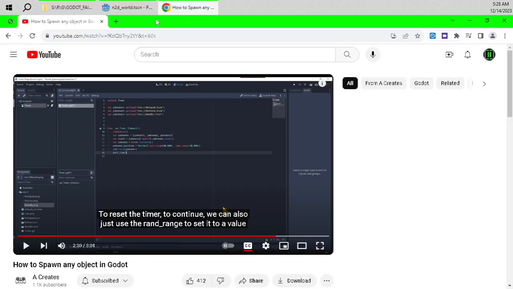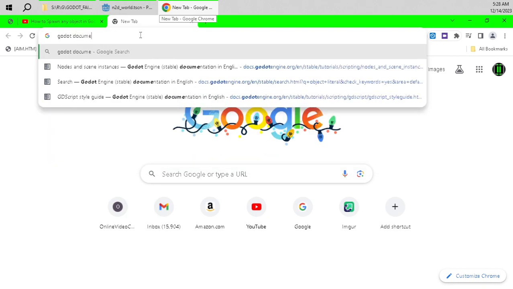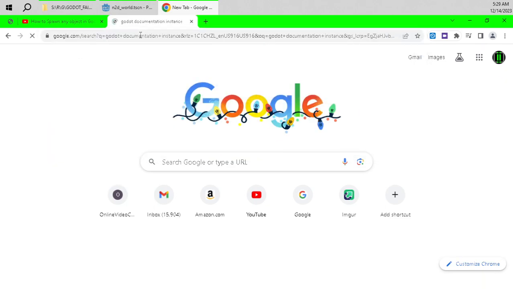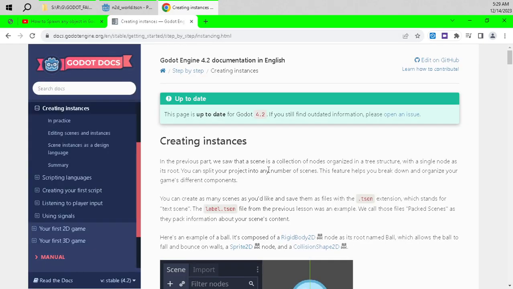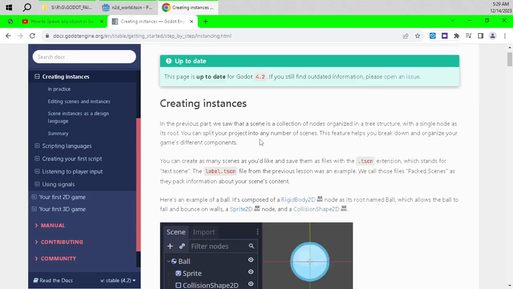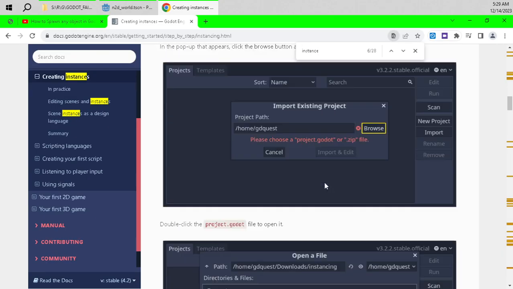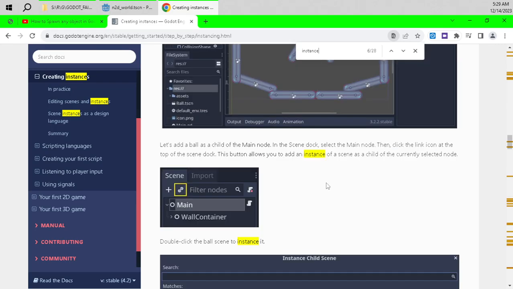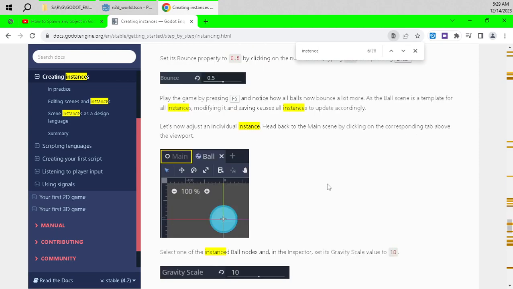Okay. So creating instances, right? Oh, this is a little ball demo, right? Okay. Okay, instance shows up way too many times. No? How about instantiate?